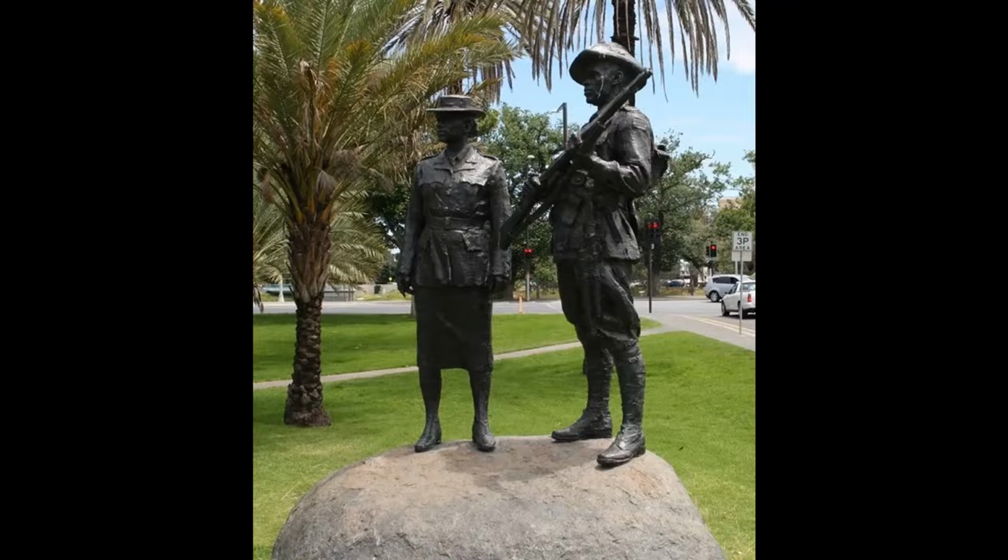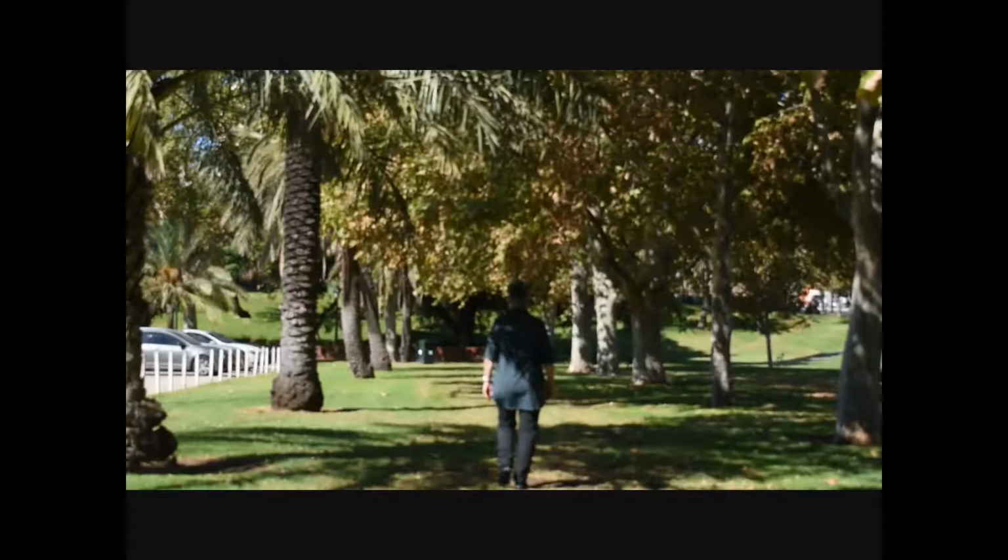The bronze sculpture shows a World War I male soldier and a World War II female nurse standing above a kulamon, a traditional Indigenous Australian container. The rainbow serpent surrounds the two figures. This creature is part of the Indigenous Australian creation story and the Dreamtime. A walkway of honour leads to the memorial and has the names of Indigenous and Torres Strait Islander men and women who served etched in pavers.